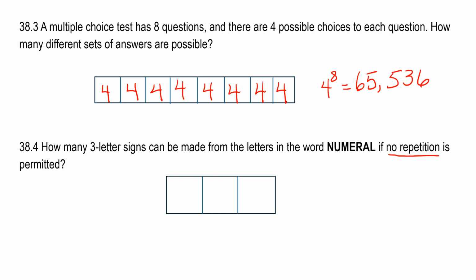You have 1, 2, 3, 4, 5, 6, 7 letters to choose from, and so you have 3 positions to fill. The first letter can be any one of them, so 7 choices possible. You have now used one of the letters, so you only have 6 left for your second position, and now you've used 2 letters, so you have 5 left for your final position. So that is 7 times 6 times 5, which is 30 times 7, which is 210 possible signs.